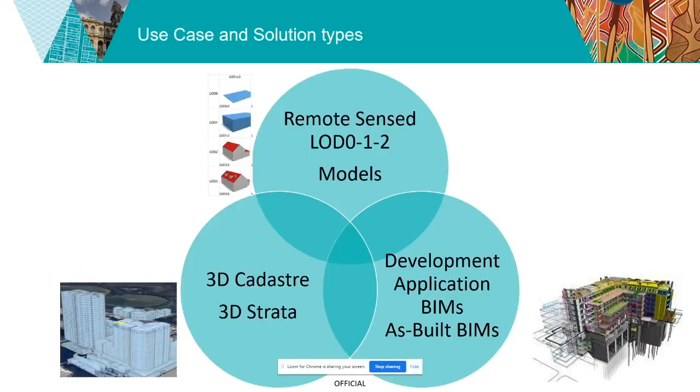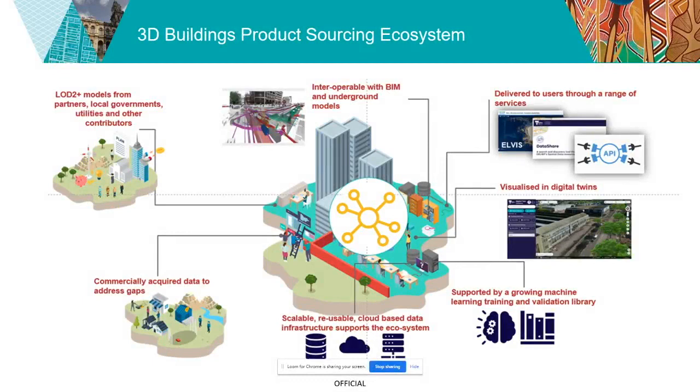All these datasets and their sources work independently. They are interoperable with each other, and they work together to holistically describe the built environment. Remotely sensed models, DA BIMs, and 3D cadastres all have their own use cases. From a survey and GIS perspective, remotely sensed models provide the single point of truth defining the built form as it exists. The question we need to answer is, where do we draw the line in the definition of a buildings and settlements product? We then need to decide how governments source these datasets.